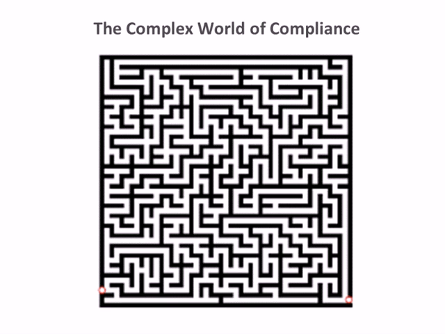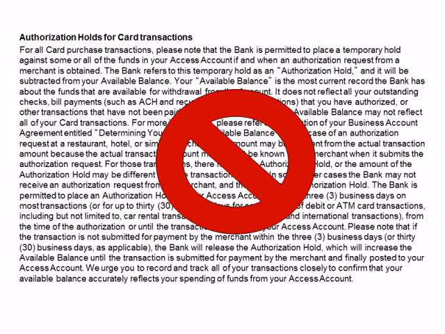Let me give you an example of what we are faced with internally in a compliance environment. This example is an authorization hold for card transactions, which really means a checking account, rather, where money is deposited and then that money is on hold for credit card purchases. But notice the thickness of the paragraph. The text itself is very thick, very dense, and were I to run it through readability testing, I can't even imagine how high the readability would be.